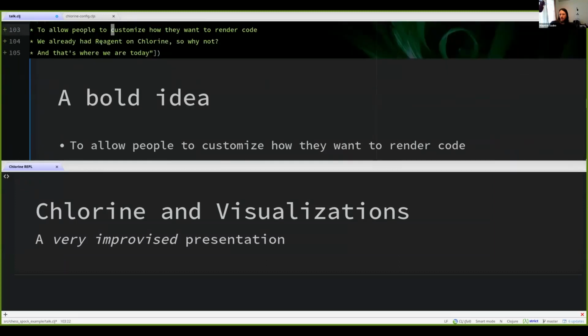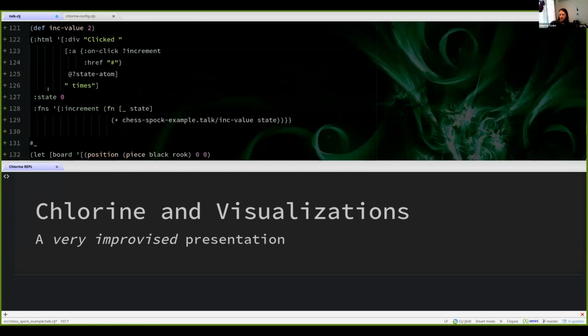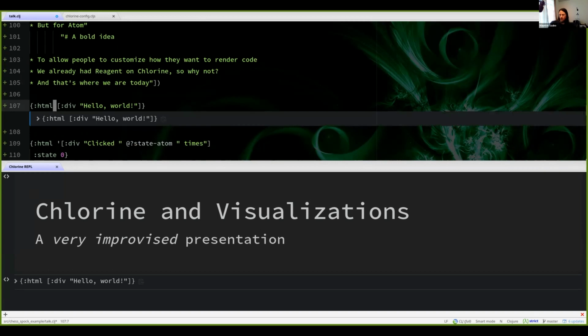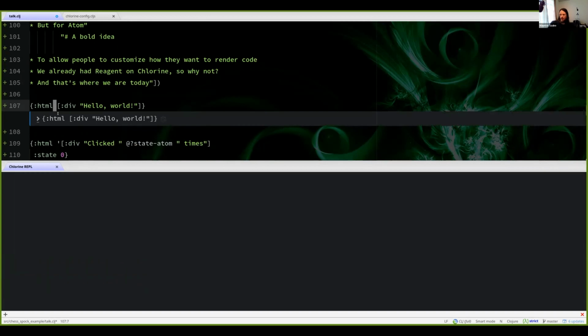So how does this thing work? Let me show a little bit here. If I evaluate code that ends up with HTML and valid Reagent hiccup, and I evaluate with the eval interactive command, it will try to evaluate that hiccup as an element in my editor. Atom, and also VS Code, are mostly like browsers. VS Code is more limited than that, but Atom is a full-blown browser, so we can run any HTML here.